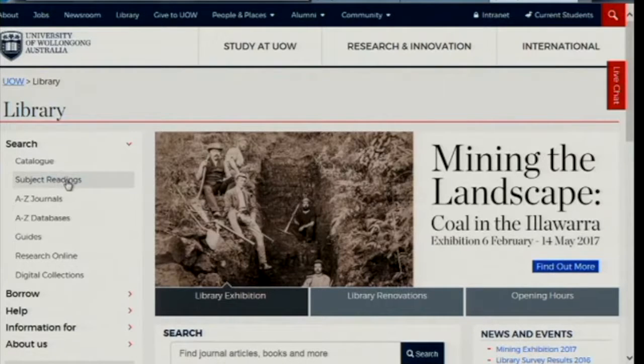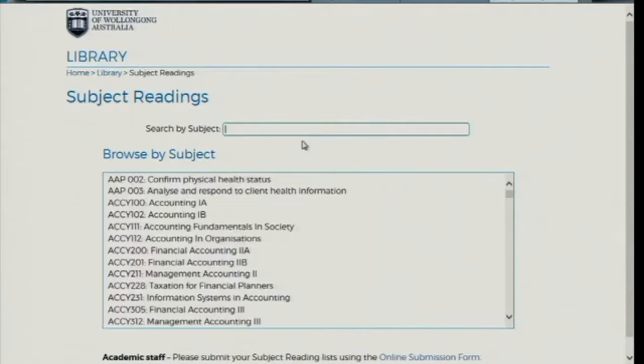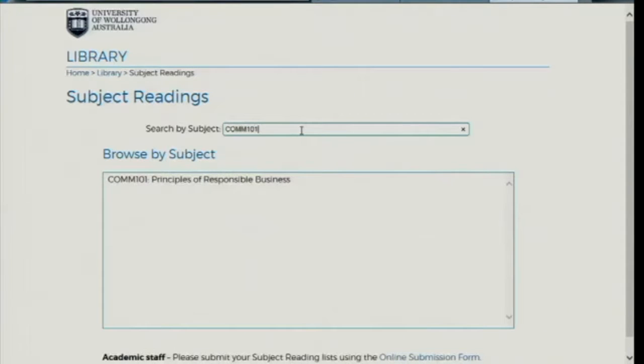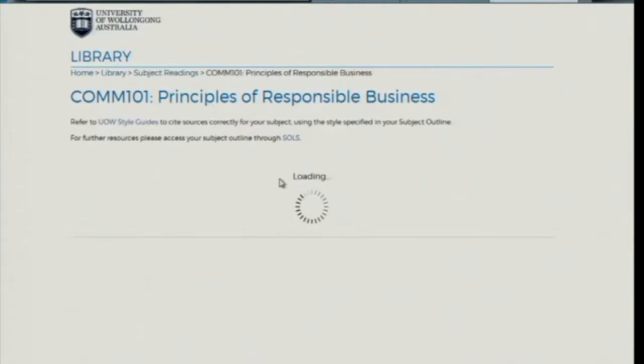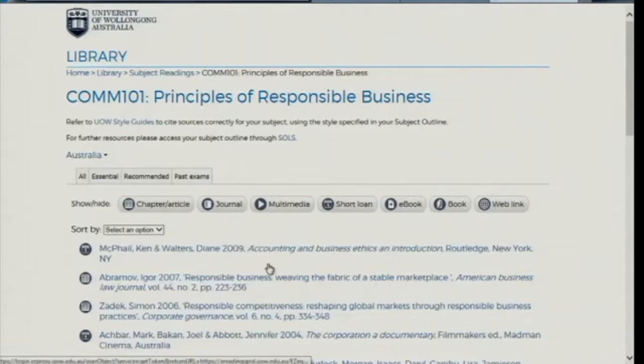This is for your final exam, where to find them. So subject readings, and if we look up COM101, we'll pick Australia and see up the top here, past exams.